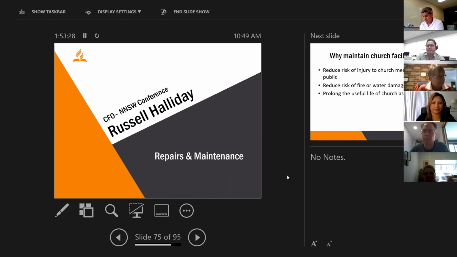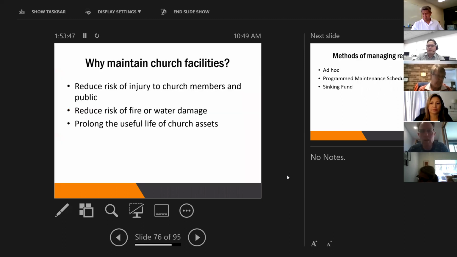Repairs and maintenance is a big ticket item. It probably concerns churches that own buildings more than if you're just renting, and a lot of church plants don't own a building. If you're just renting, this section probably isn't so applicable, but might be in the future should your church decide to launch out and acquire facilities and have some more permanent things.